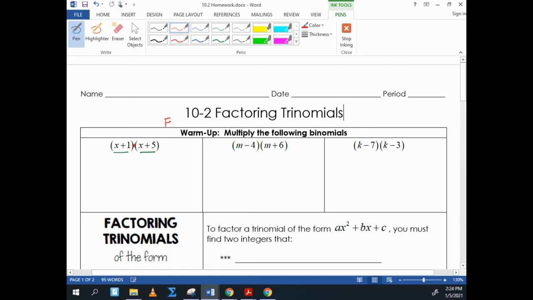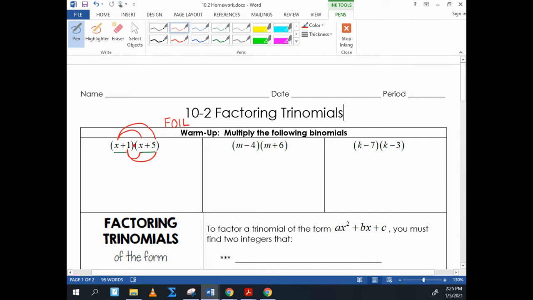We kind of talked about it, and they had an acronym called the FOIL method. You're going to multiply the first together. I just remember it as this first term has to multiply with both terms. Okay, so the first multiply together, they call this the outside terms, that second distribution. Then you're going to distribute 1 to everything. So 1 times x, that's what they call the inside terms. And then 1 times 5, there's your last terms right there. Okay, so you're going to do 4 multiplications.